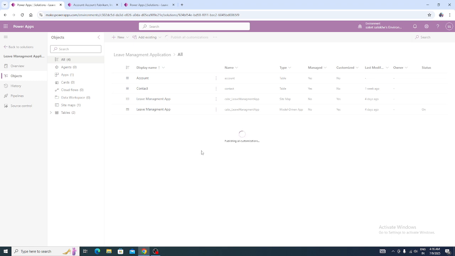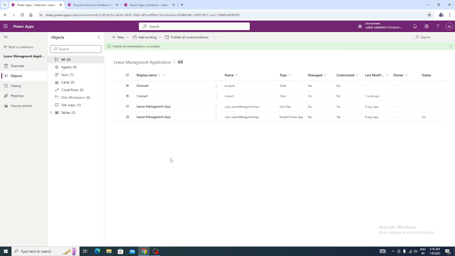Publish all customizations takes time because it looks over the whole solution to see if there are any customizations, and it will publish. Currently all the customizations are published.